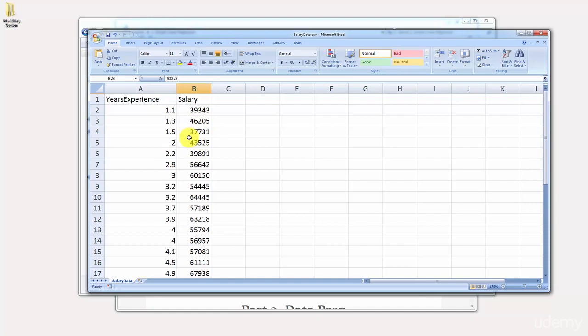And if you want to look at it from a business value add perspective, what is the business value add of this project? Apart from us, of course, learning about simple linear regression, the business value add here is that if the company doesn't have a certain set of rules for how to set salaries, you can go back to them with this model and say, okay, this is how you've been setting salaries so far, and if you want to continue, then this is the model you should be applying, plus or minus a certain deviation.